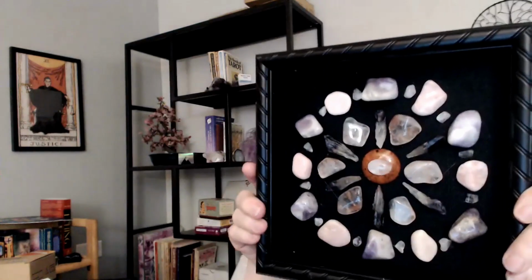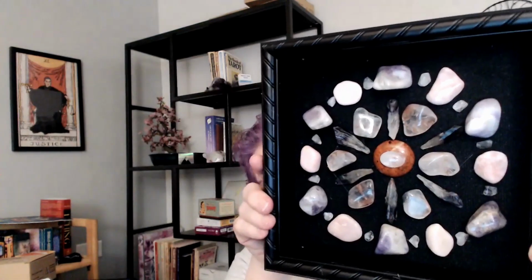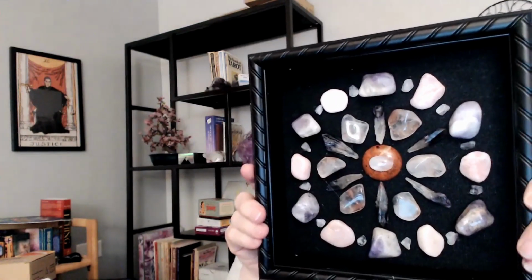I have them all here so I can show them. And I'm proud of this group of ones I did. This one, oh, this is a pretty one. It's called Magic. And I've built this grid before, but each time I build them, I look at what that person had going on. I do a reading before, and each grid, even if I've built it before, is an individual grid unto itself.